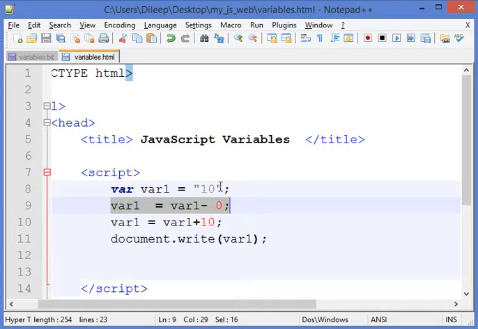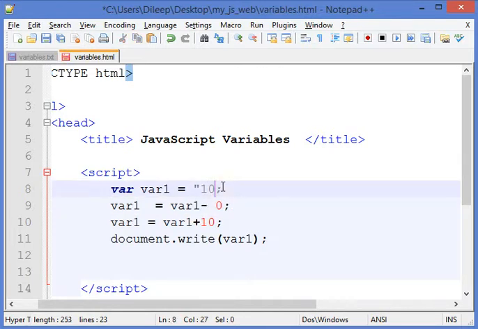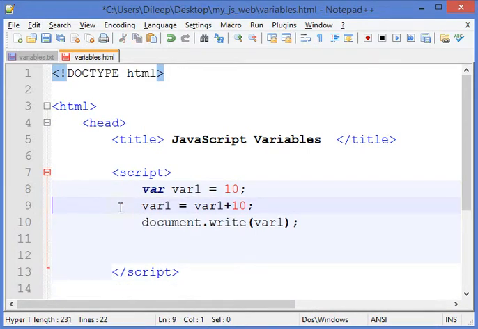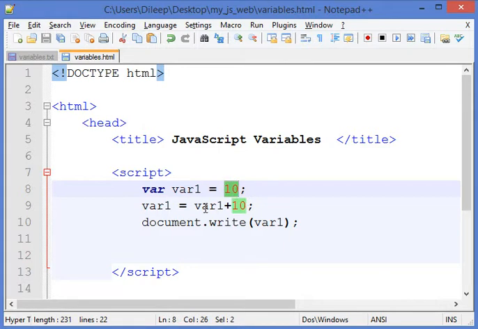Similarly, suppose I remove this, and now if I use just the number 10 and variable var1 representing 10, and add var1 plus 10, then 10 plus 10 will become 20.